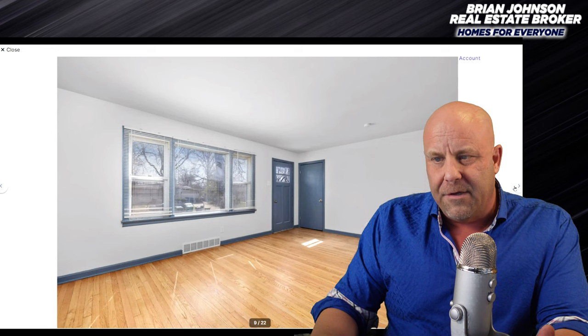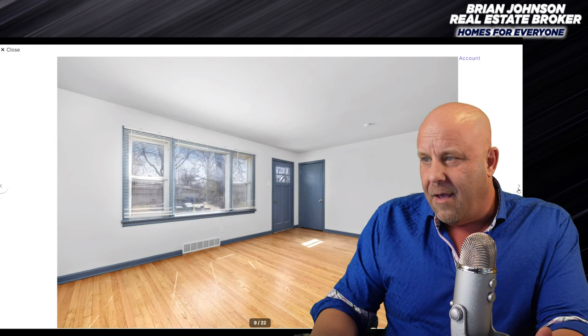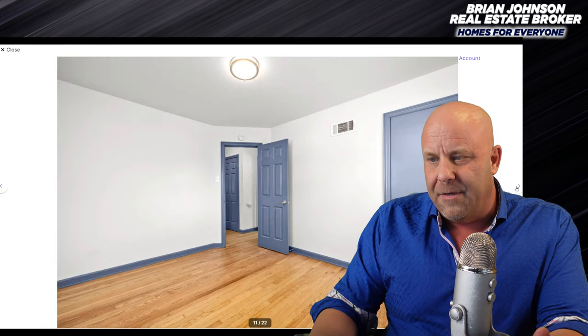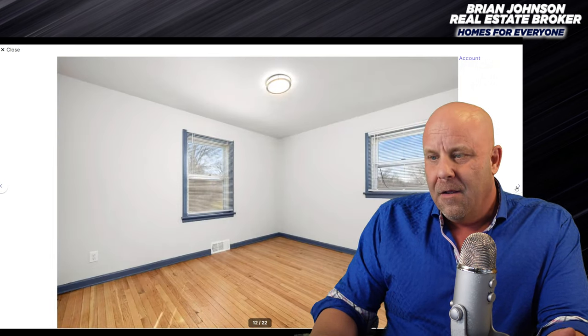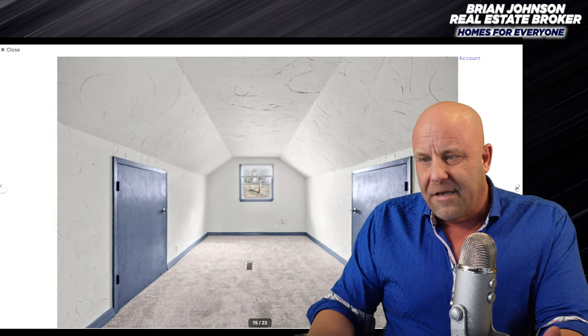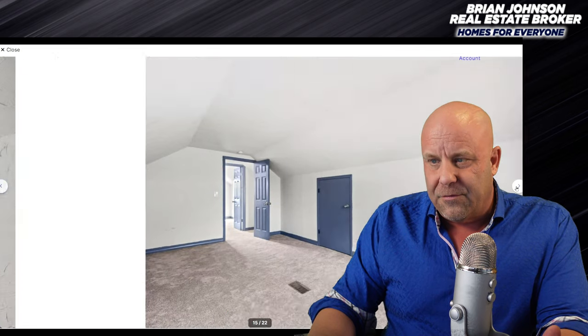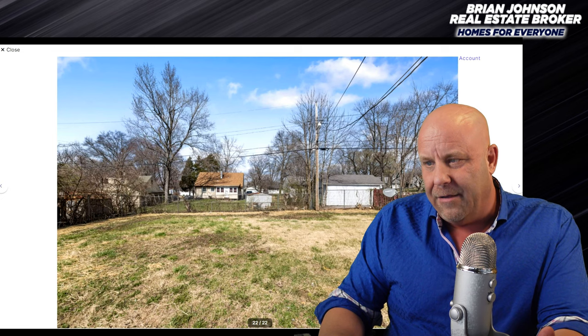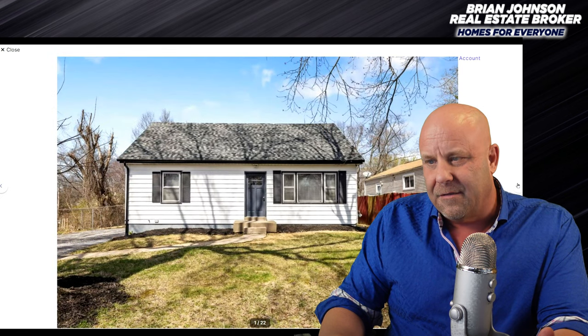Floors are looking pretty good. Windows look okay. Ceilings - I'm not seeing dark smoke damage. I can't smell it, so I can't go in there, but as I click through these pictures, it looks like a decent rental. Looks like upstairs is where they get those extra two bedrooms. Looks like it's going to be on an alley because that might be access to that garage. Usually when these power lines are here, I'm assuming it's on an alley. There's the front of the house. Looks like it has a new or newer roof.